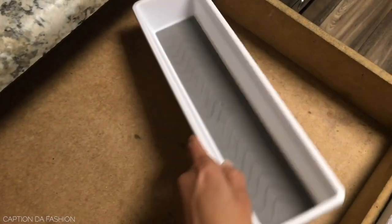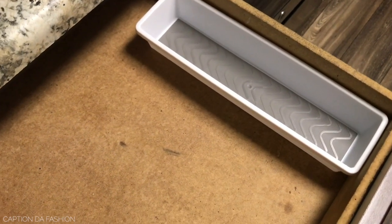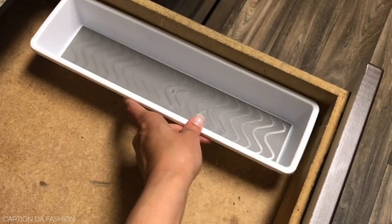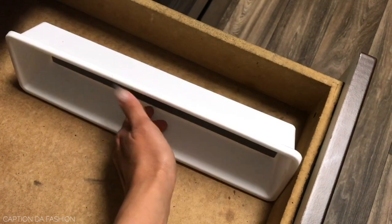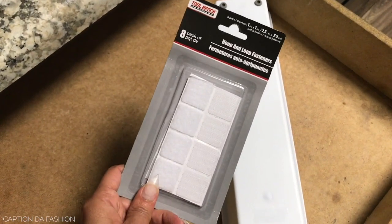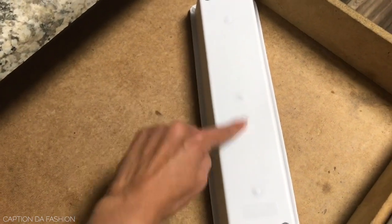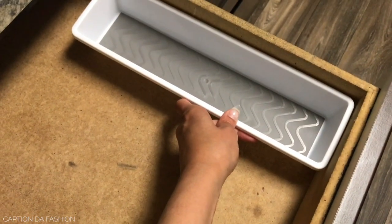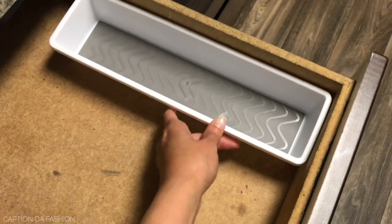Now I'm going to place each drawer organizer inside this drawer, and in order for it not to move, because I don't want it to move when I open the drawer, I'm going to place these loop fasteners on the back of the trays here. This way it can just stay still as opposed to it moving when I open the drawer.